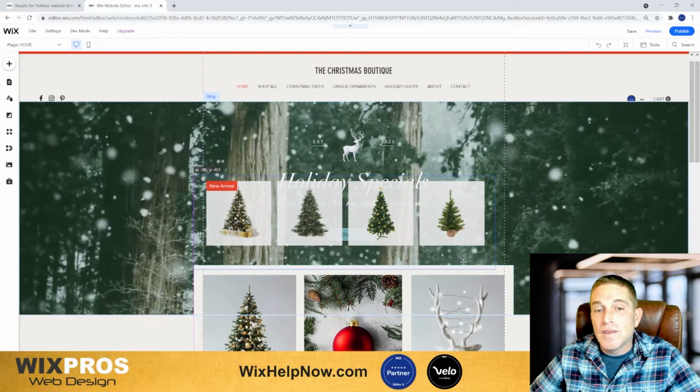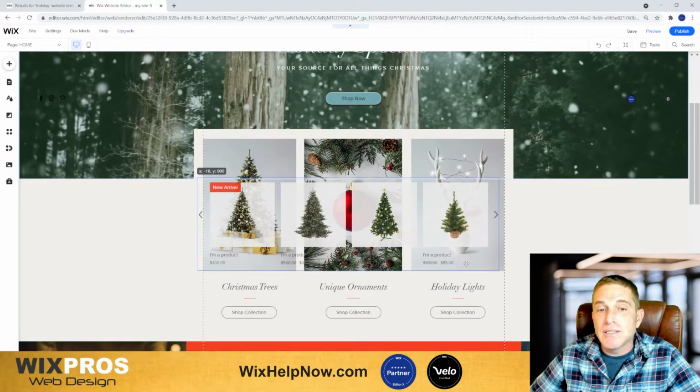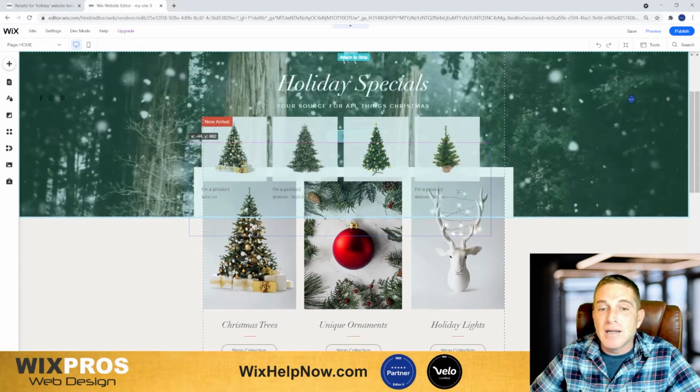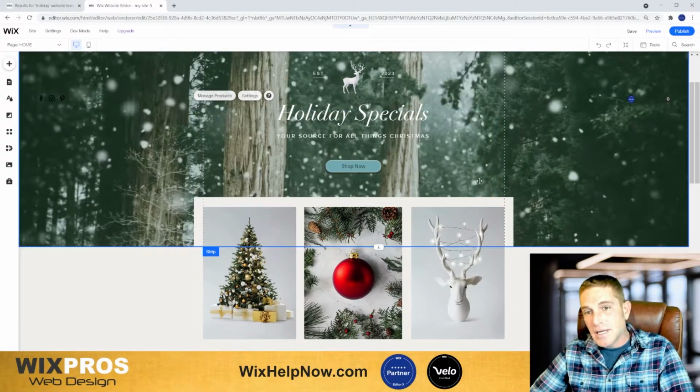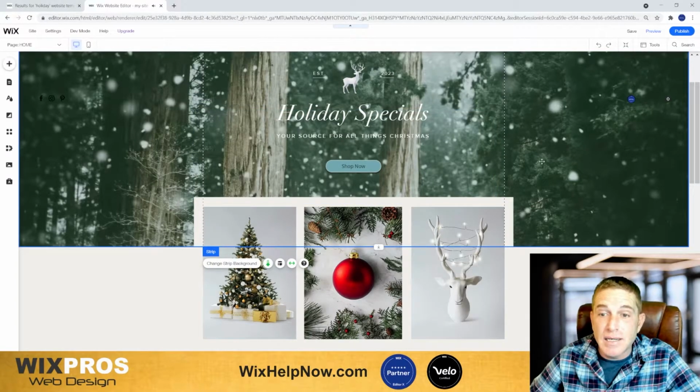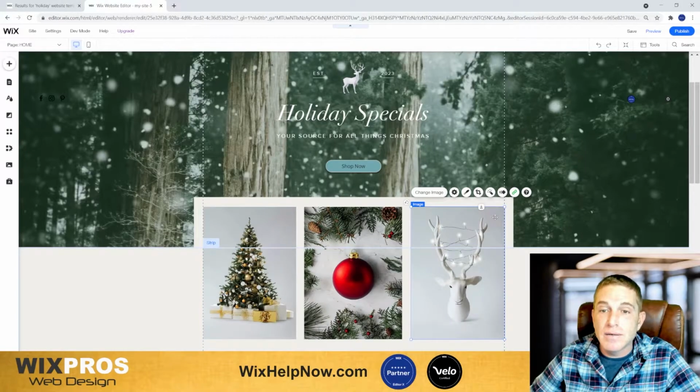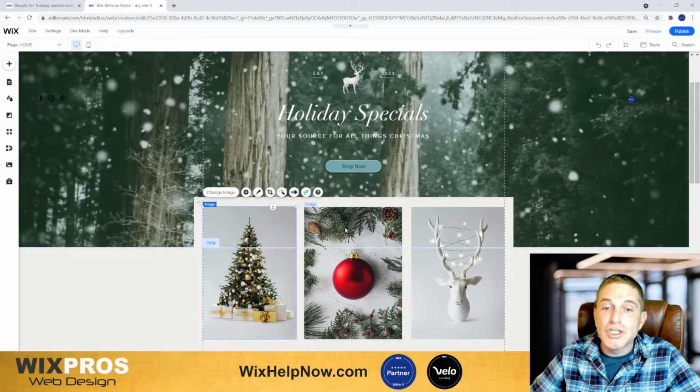Okay, so this is what we would want to do, is put it in here and adjust it from there. It's going to make it a little bit easier for you. But say we don't want that, and just go ahead and hit delete. But just make sure that you're highlighted on it, okay? You can come over here, you can change around these photos.